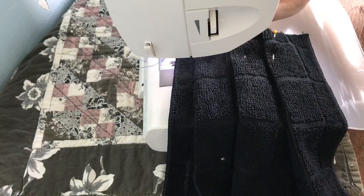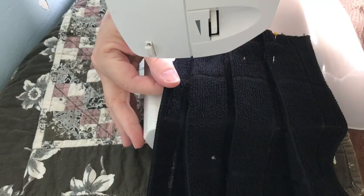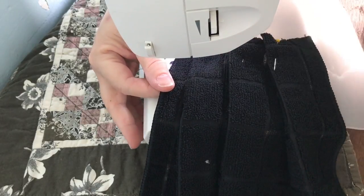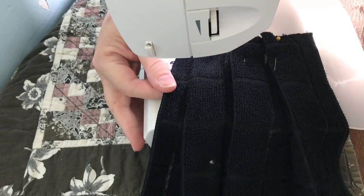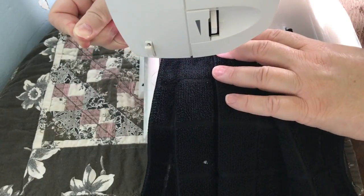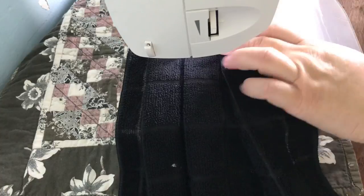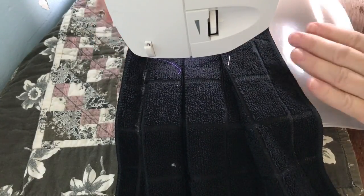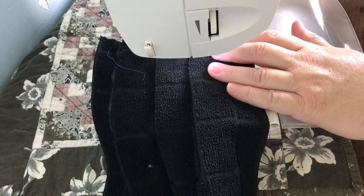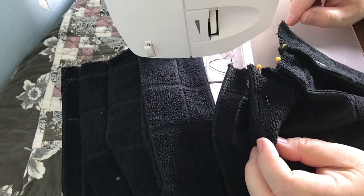Now when I get to the pleats and everything, I'm going to have to go a little slow and I might have to hold the towel a little and not pull it, because remember we don't want to break our needle, but just kind of help glide it through a little. We're going through four layers of towel here, so just go easy and gentle. It's not as hard as working on denim and jeans, but we just have a regular needle. We just want to go easy. Try to remember to pull out your pins as you go because you don't want to run over them. See, now that I have a little bit of the towel out here, I can just put gentle pressure on it to help glide it through the machine easily. And without breaking my thread, I'm going to go ahead and put up the next one right behind it.